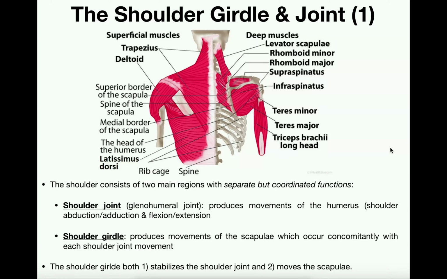In the previous couple of videos, we discussed several different movements of the scapula. We discussed scapular elevation, scapular depression, and then scapular protraction and scapular retraction. And we talked about how those were movements of the shoulder girdle. And remember from the previous video, the shoulder girdle does stabilize the shoulder joint, and it also moves the scapula, but any shoulder joint movement you have has to also have a shoulder girdle movement, okay? So anytime you move the humerus, there's a concomitant movement of the scapula. So these two things work together in tandem.